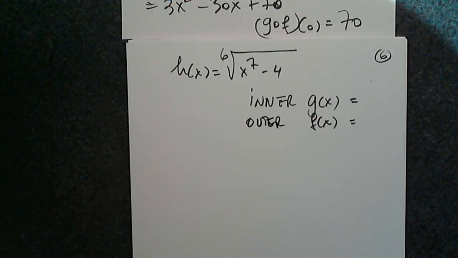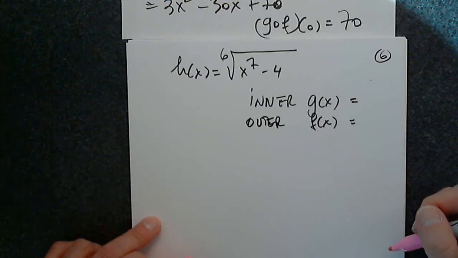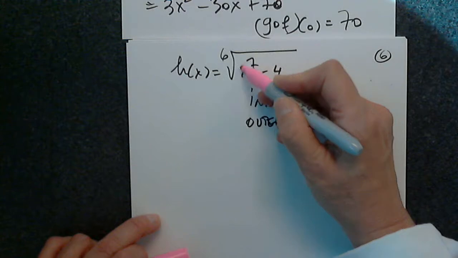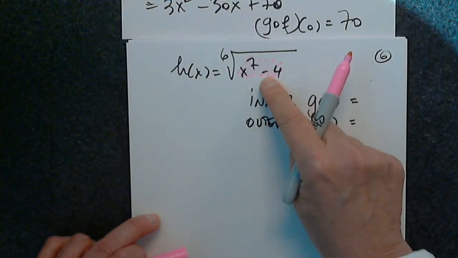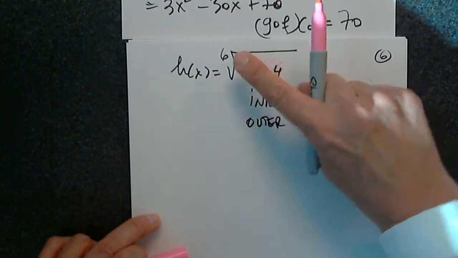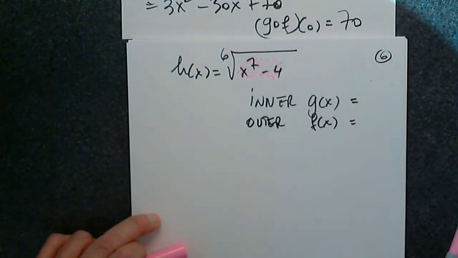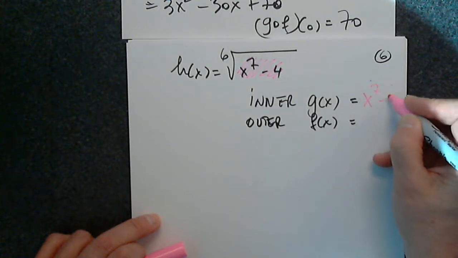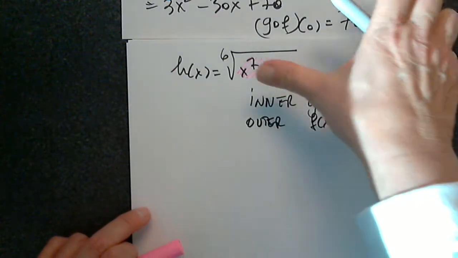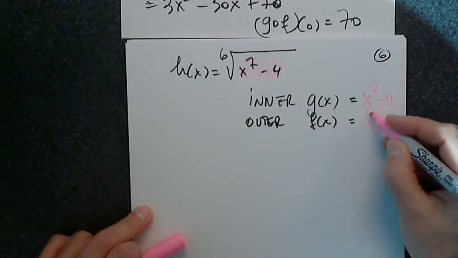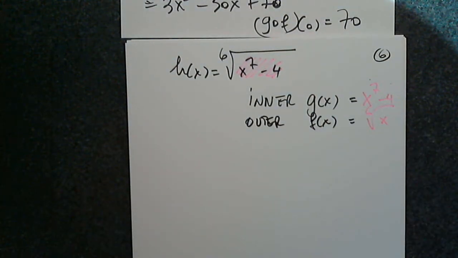6x. Which one? We cannot start with the 7th root. We have to start by evaluating this piece. And when I'm done and I get one number, that's when I apply the 6th root. I cannot start with the 6th root if I don't have a number here. So the inner function must be x to the 7th minus 4. When I get one number, then the next one will be the 6th root of x. Do you understand? It's the order of operations.